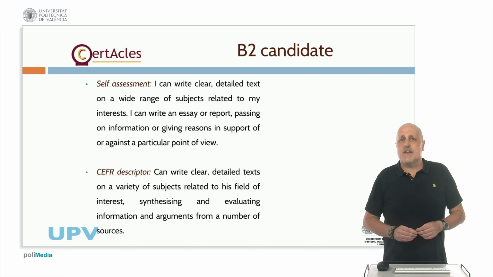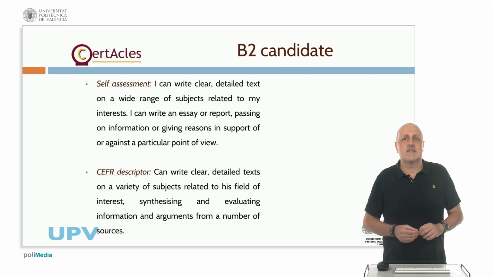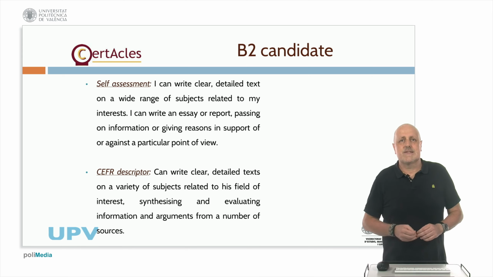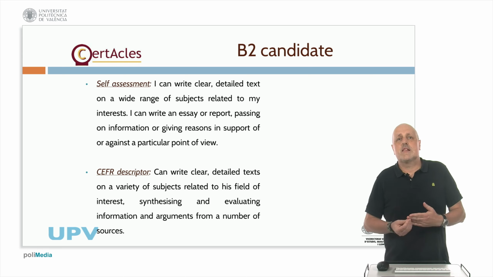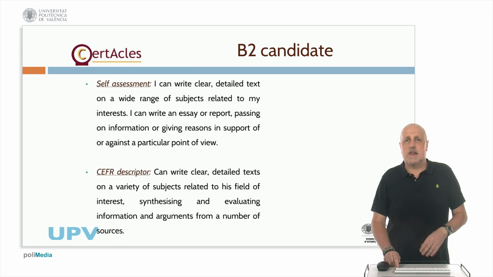The other paragraph is what the examiner, the corrector, is looking for. It is a CEFR descriptor. This is from the Common European Framework of Reference. So they are looking for, and you can see there are similarities, clear and detailed, which is the same as the self-assessment, very important, a variety of subjects related to his or her field of interest. So this is the same as before. Synthesizing and evaluating. So you will have information from a number of sources, as it said, and you have to summarize it and put it together in your own words. That's another important thing to bear in mind, but I will be repeating that. And you have to evaluate or assess information and arguments. Give your opinion, backing up with reasons and arguments.